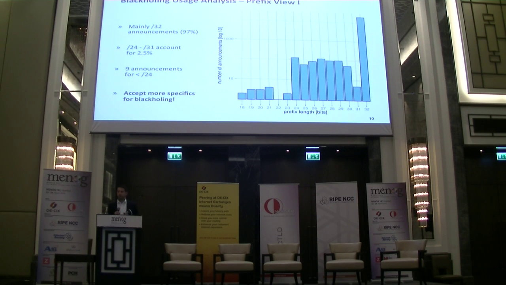The issue that comes in here is not everyone is accepting /32 announcements at IXPs. So accept more specifics for blackholing. It doesn't mean that you need to accept /32 in general to get your routing tables exploding, but you should really think about enabling this feature because you help to protect others also.